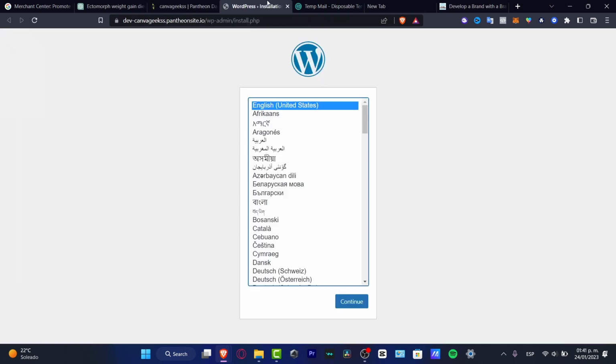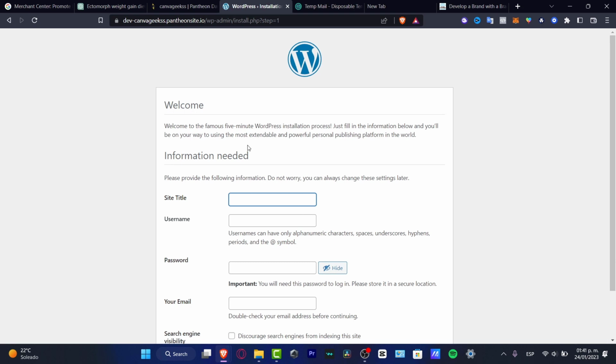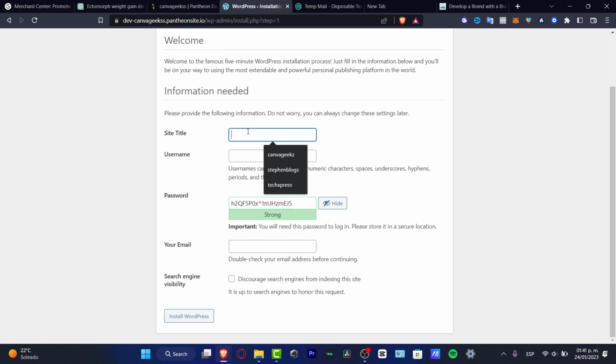And lastly, you go to the upper side and look for Visit Development Site, like this. It's going to send us into WordPress. So you type English, continue. And here you want to type a site name. You can type, for example, the same one that I used for Pantheon. I'm going to type the same one as a username. And here is a passcode, so I'm going to copy this passcode.